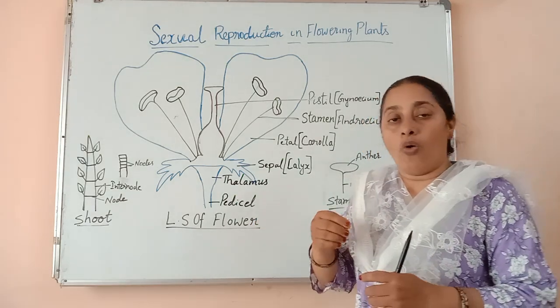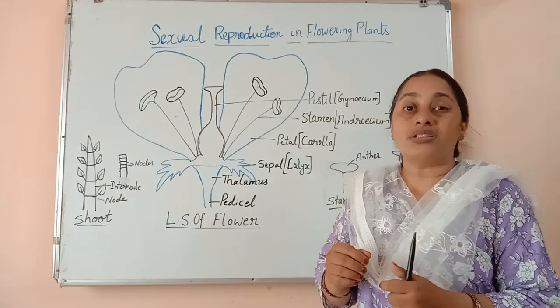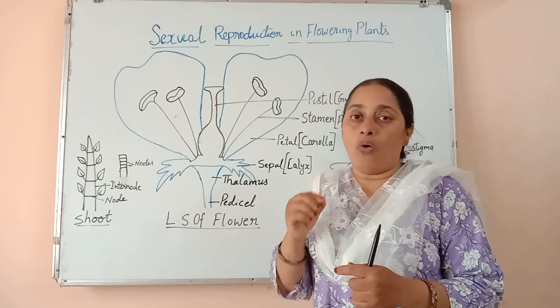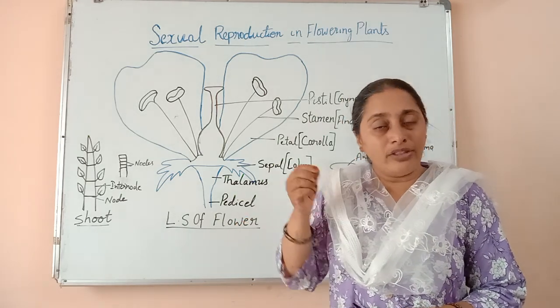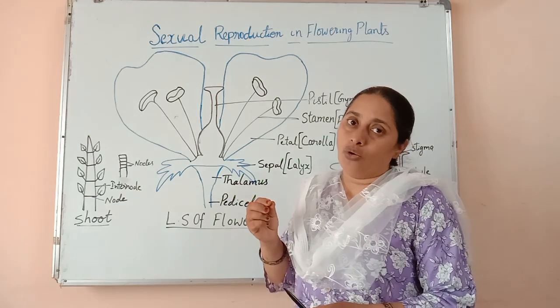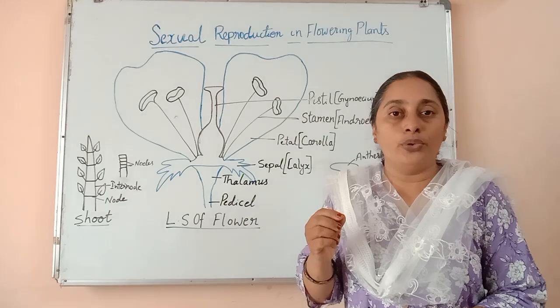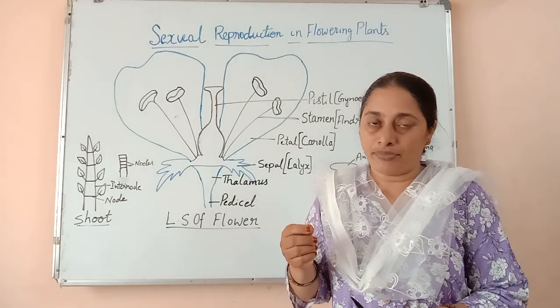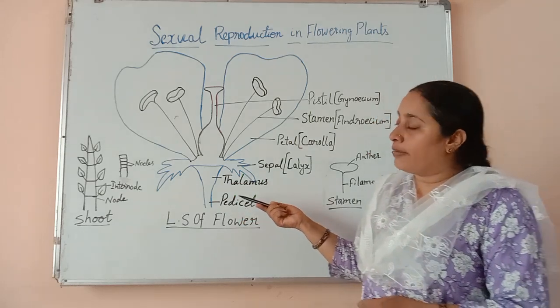Ovules. And the ovules are unfertilized seeds, because after fertilization, the ovule turns into a seed, and within the seed the embryo, that is the future progeny of the plant, is produced and growing. Okay, so that's about the flower parts.